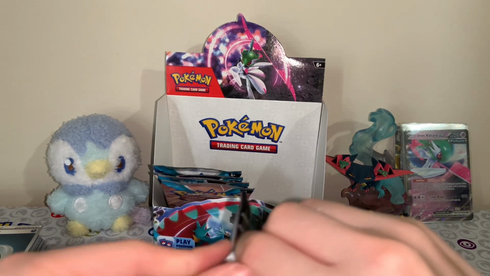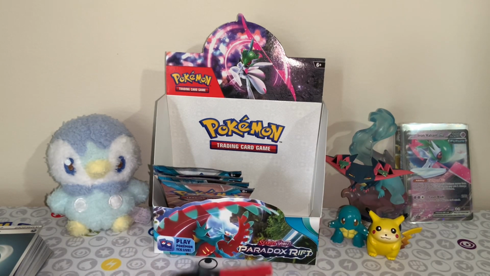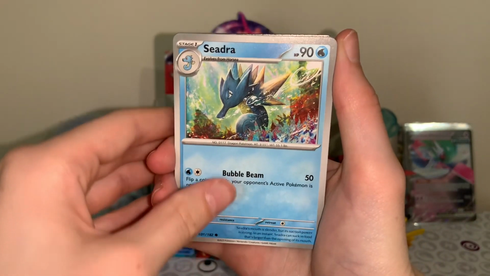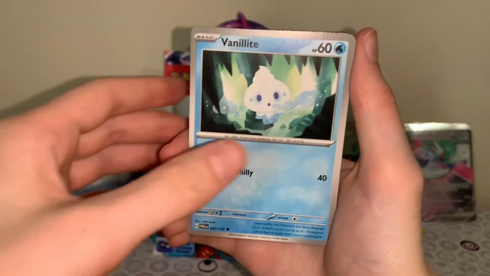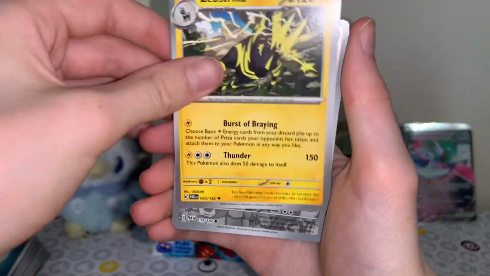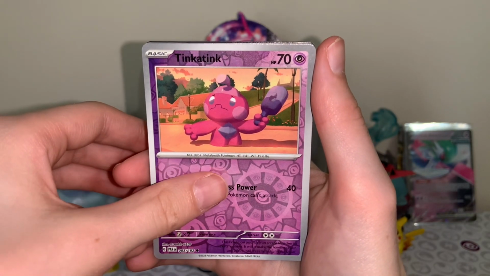But we'll see. I'll probably just buy them as singles, and I probably won't open as much as I did with Paldea Evolved. I put a little bit too much money into that set, more than I'd like to admit. Still getting new cards with that Seedra, sweet. Oh, as I flip around cards, Vanillite, Oricorio, Minior, Simipour, Zebstrika, Doublade, Tinkatink. Oh, and I think I see some texture.